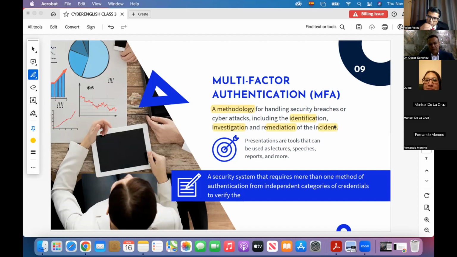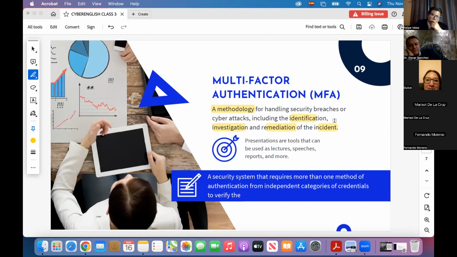Sí, entonces, solita, Dulce. 1, 2, 3. Multi-factor authentication, MFA. Muy bien, exacto. Tú me dices MFA, pero fíjate, ya en la práctica, ¿cómo es? O sea, realmente lo estoy pronunciando mal. Pero fíjate, de tanto que lo pronuncio ya es MFA. Oh, did you MFate it? Oh, MFate it? Oh, yeah, sure, I did.